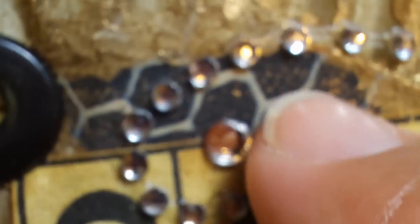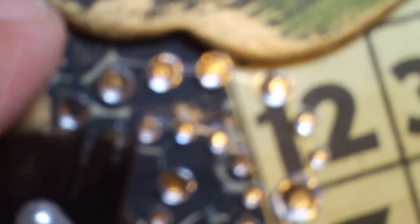Let me put the macro on real quick, and move my light. You can see there it's showing some of the chicken wire stamp. There's a little piece back here where the bird is. A tiny bit there. Some back here. You can see some behind the bird cage.